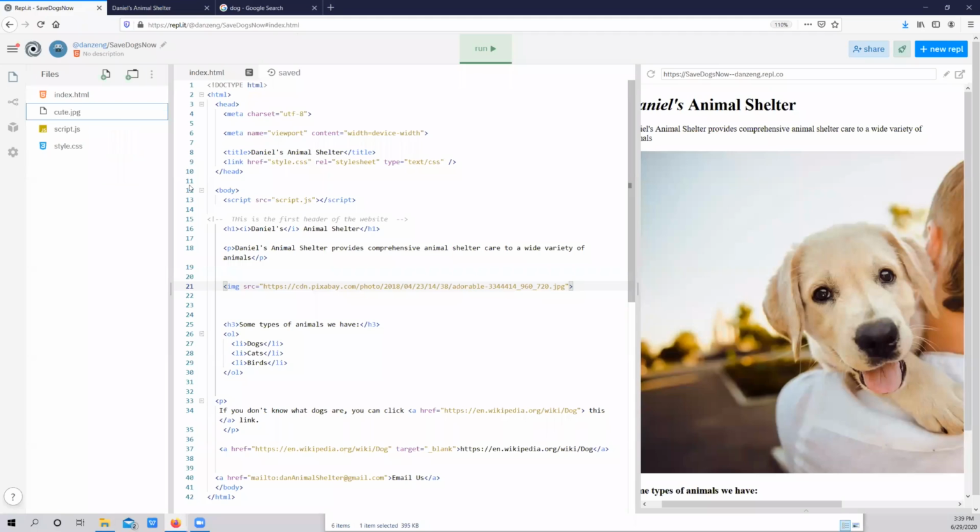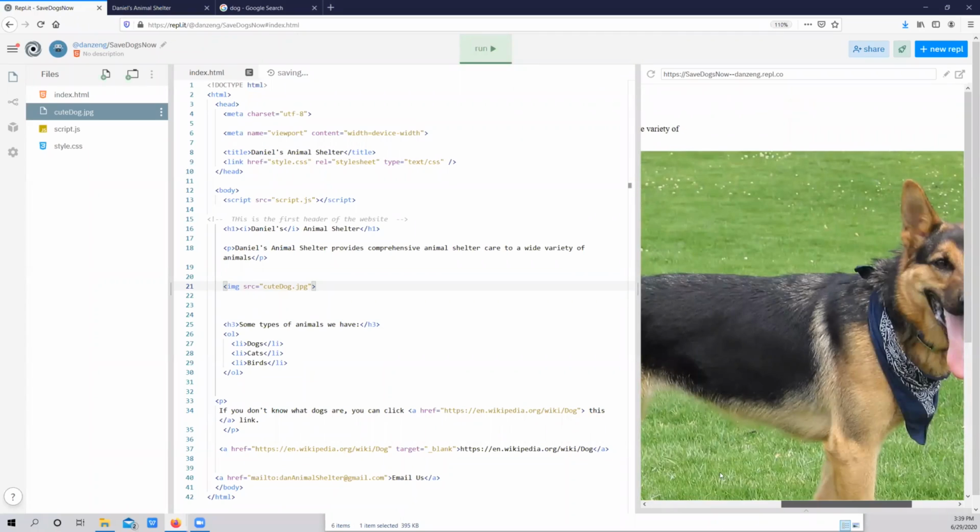Let's say cute dog.jpg. So now the image is in our REPL, right? Another way we can input the image source, if it's uploaded in the same folder, which it is in our REPL, is we can just type the file name into the source, right? cutedog.jpg. And if we run it, you'll see that, oh, that dog's there.